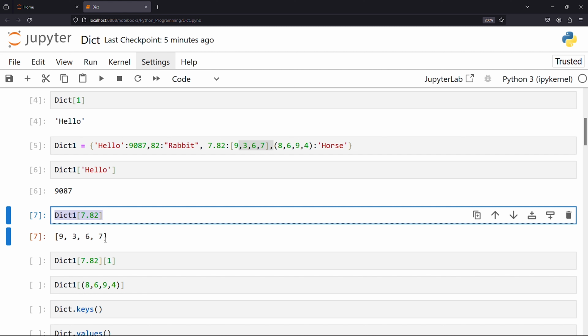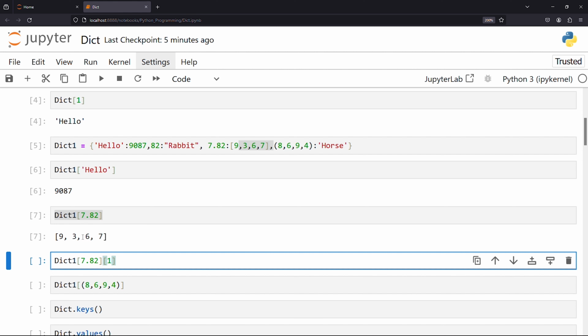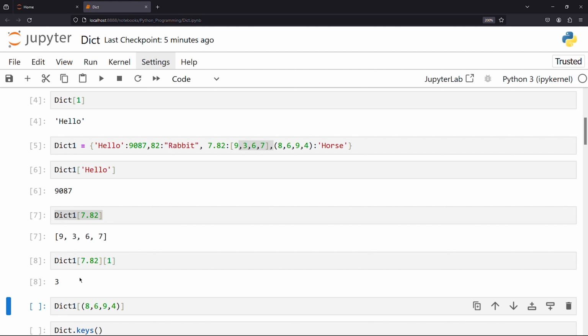Now if you want to access something within this list, we'll just apply another indexing, like list indexing. I wanted to access this 3, so that's why I'm giving it like this. Let's execute this. It is giving us 3. Similarly, to access this horse, we should give the key as the 8694 tuple.